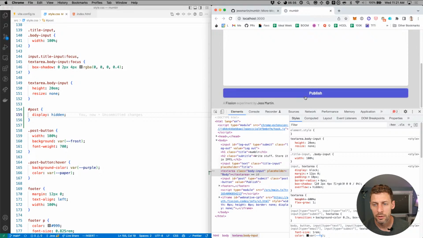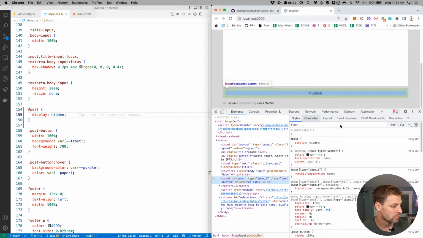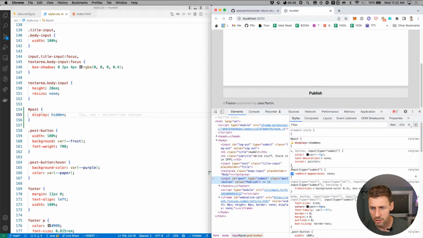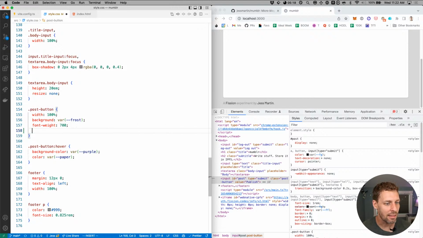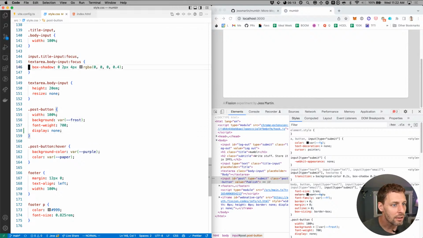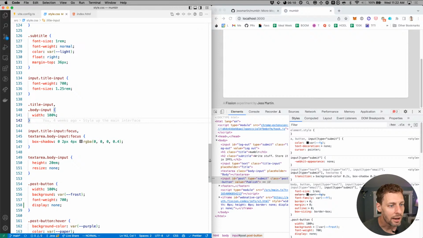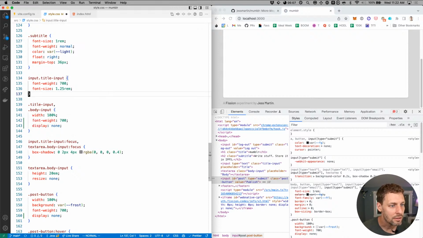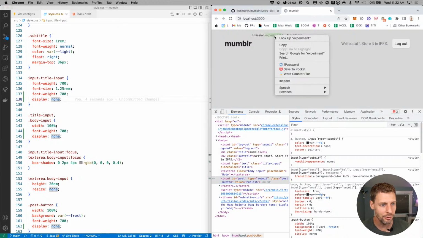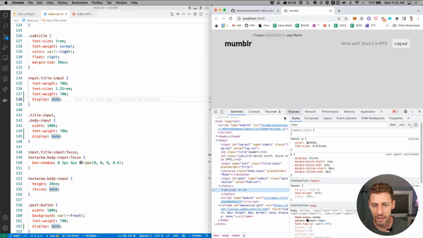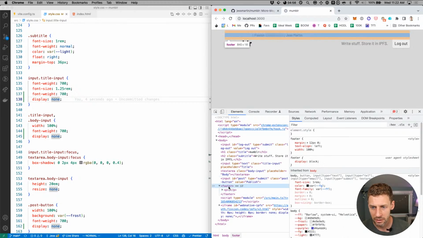Go away. Hide yourself. Let's see. No. It really does not like that. Oh, display none. Good grief. Oh, man. Display hidden is not a thing. You would not know that I've been doing CSS for like 20 years if you were watching just now. Yeah. Easy to forget even the basics sometimes. All right, cool. So we just display none, a bunch of junk. And why did the footer jump up to the top of the screen? What the heck? Do I have it floated? That doesn't make any sense.